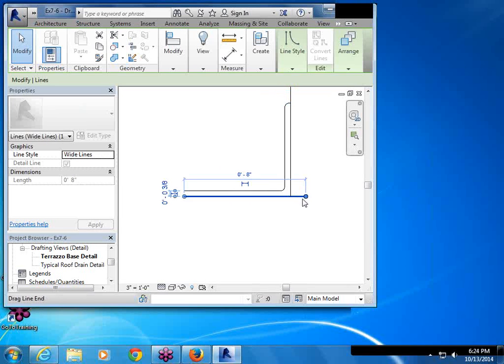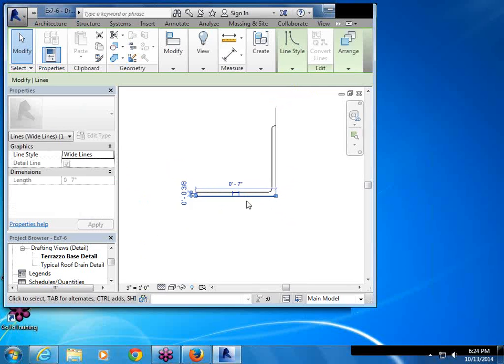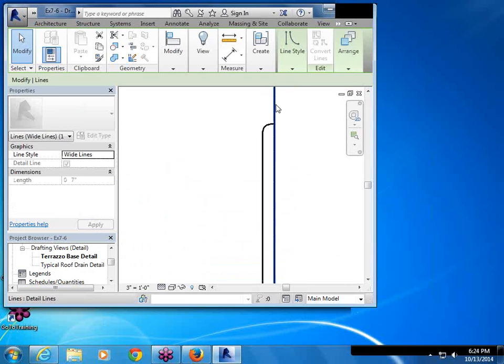So what I want to do is click on this and snap on both of those ends so that they're flush.